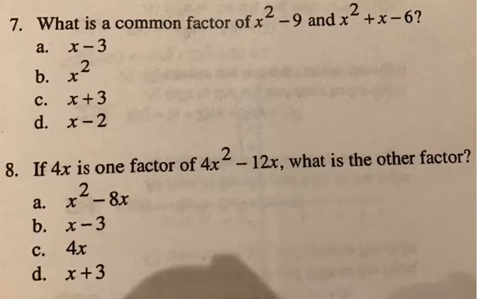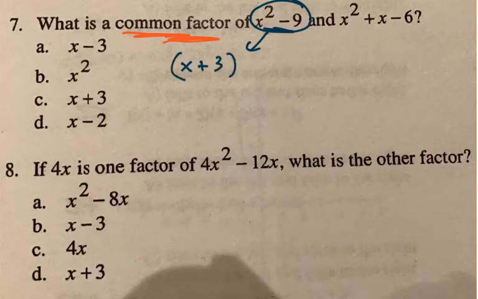Okay, now let's talk a little lingo here. Factors are those pieces that you break things apart into. So this one's asking for a common factor. So we're going to take this expression, and this is something, again, you don't see too much in IM2. But this is a difference of 2 squares. You got to recognize that. So this right here is really an x plus 3 times an x minus 3. Difference of 2 squares.